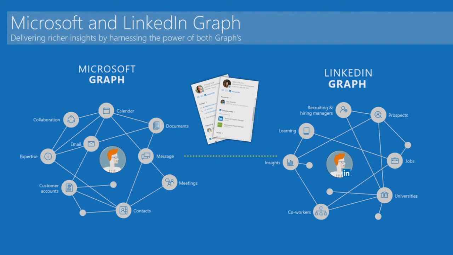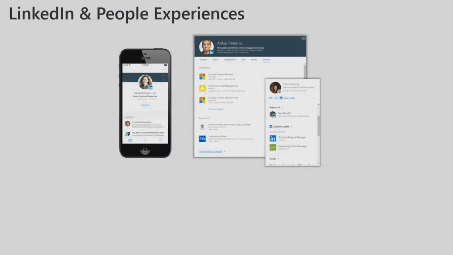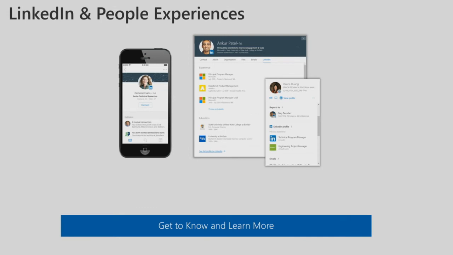And when we think of Outlook, when we think of OneDrive and SharePoint, these are the tools you use every day. And bringing additional insights into these tools, into these people experiences, is really critical so that you could really start to leverage your network. And the scenarios that we'll be tackling early on with the LinkedIn integration are really a couple. The first one is getting to know and learn more about people. And we talked about that 55% of emails are internal, 45% is external. And there is limited value available even for internal people in your organization. So really leveraging LinkedIn to get to know who they are, their expertise, their experience, is something that we could provide right out of the box with a native integration within the profile cards.